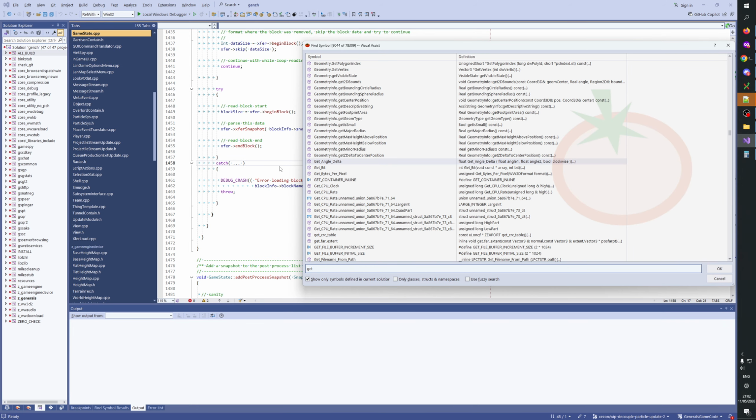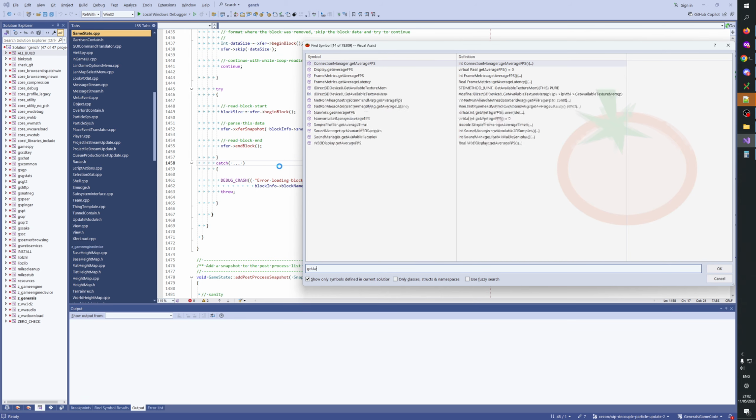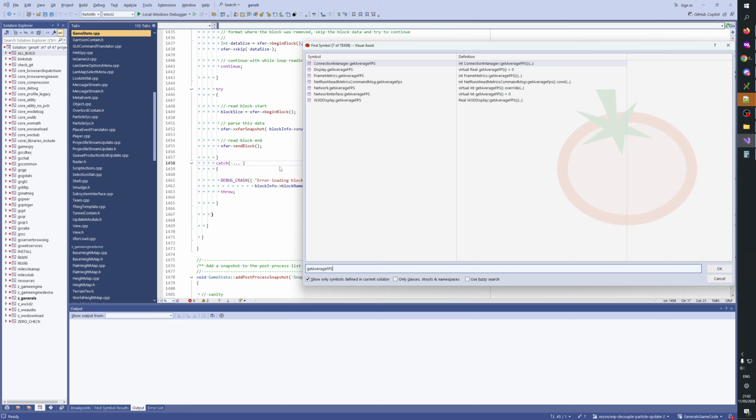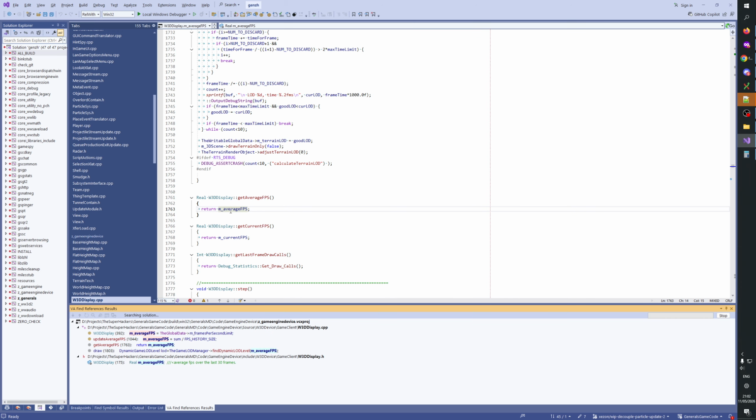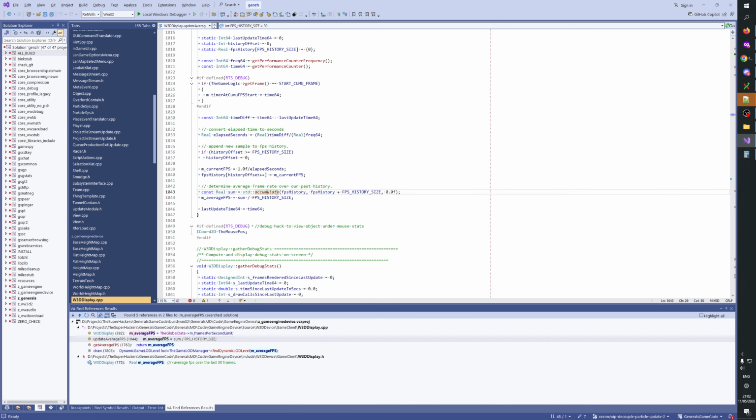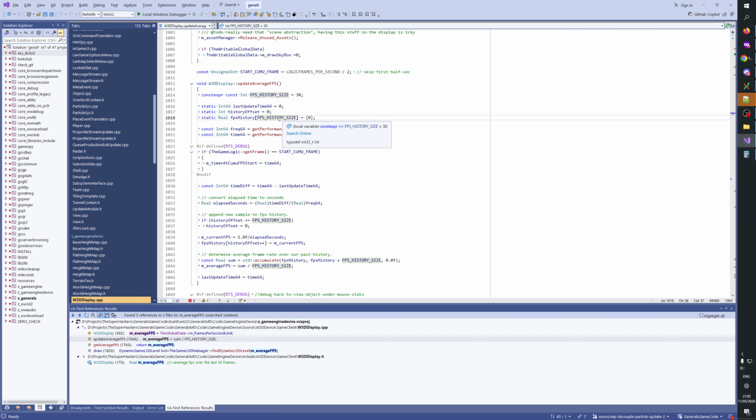Get average FPS. Let's take a look at the current implementation. Average FPS, how's this calculated? Sum, accumulate, FPS history size, 30. Yeah.